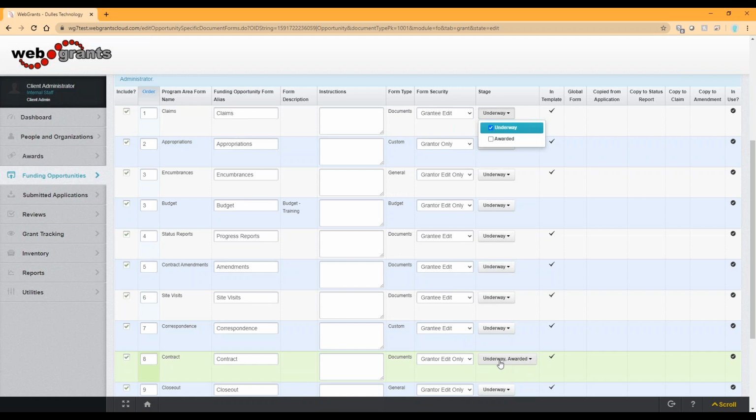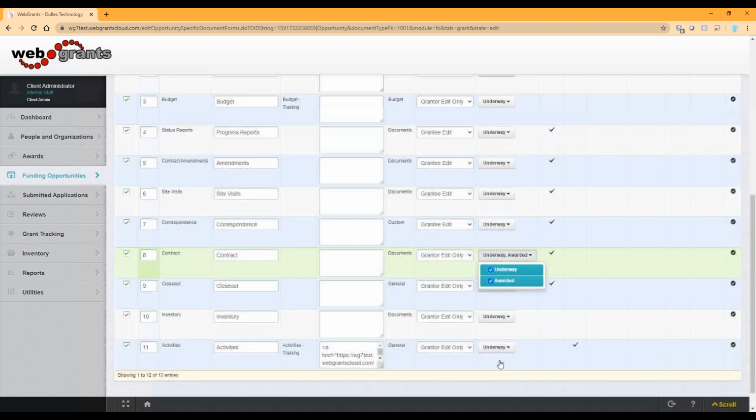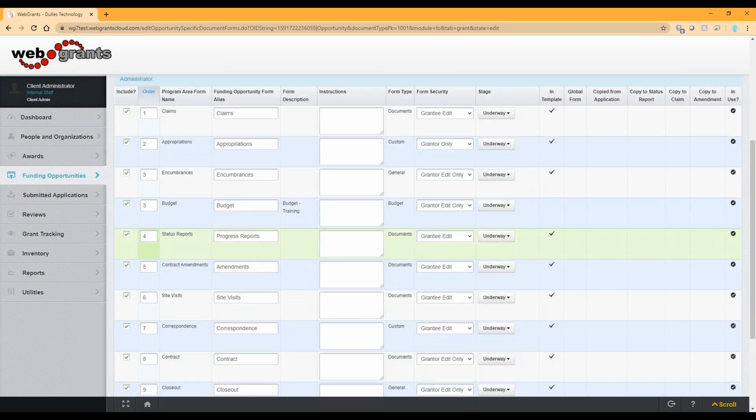If you do not see this option working, if you set this option here, it is because it's a system property that will allow this function to be available for all program areas. Please be careful setting your forms to awarded stage. This can be very dangerous unless you are prepared to let the grantee in early and before everything is set up and ready to go. Now, the underway stage is most commonly used because the system is typically set up by default to block or not allow your grantees to see their grants at all unless they are put into underway status. So for this video, we will keep all of them in underway status.